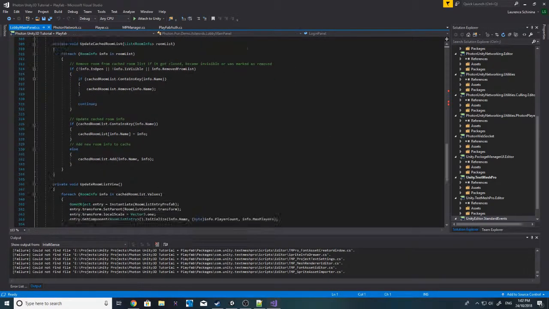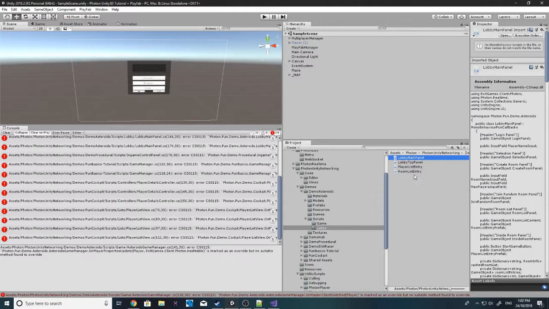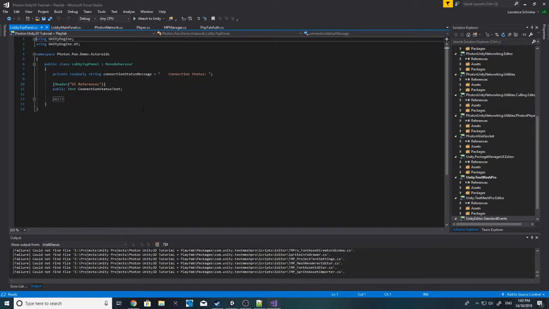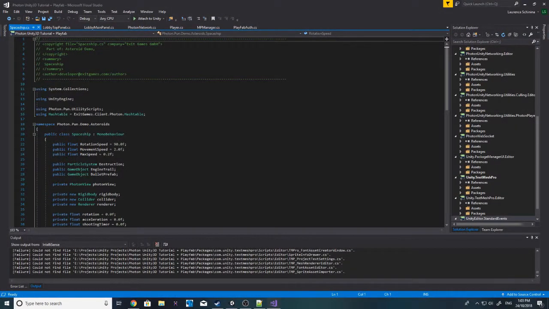And this, it's not what we want. Not the top panel. Not what we're looking for. Spaceship.